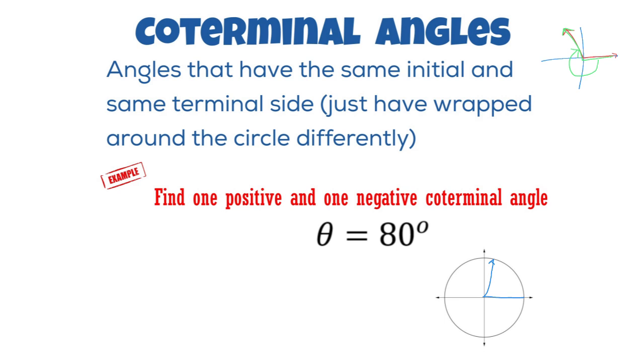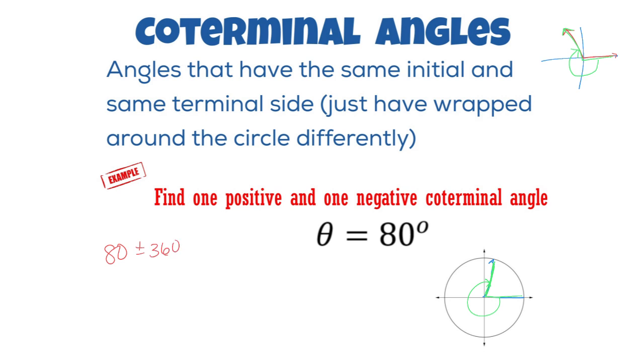Well, I'm going to go ahead then, and I'm just going to take my 80, and I'm just going to add 360 to it, and that's going to be a positive coterminal angle. Likewise, I could take the 80 and subtract. It would look like this. And so if I just take my 80 and I subtract the 360, that'll back me all the way around the circle to where I landed. So to find coterminal angles, you're going to take the angle they give you, add or subtract 360 degrees.